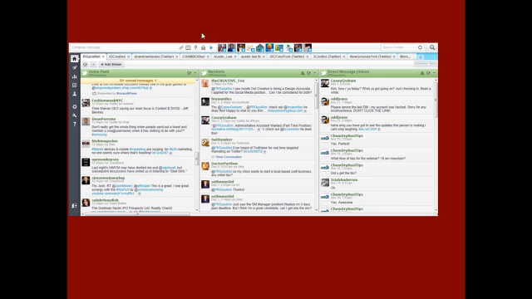So this is how the page is going to look for my Twitter account. I have my home feed where all of my Twitter folks that I'm choosing to follow, I can see all of their posts. I can see if anybody's mentioned me on their tweets, so I can check those out, reply to them, mention them. And then I can also look at any direct messages I may have gotten. So it's a great way to be able to see all of your communications in one place.